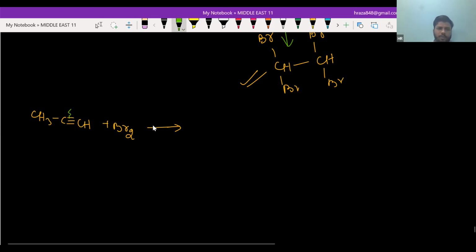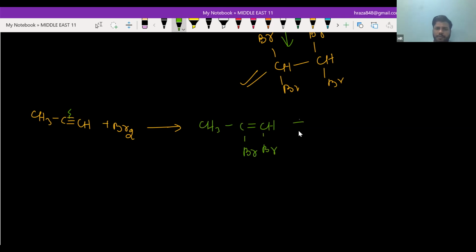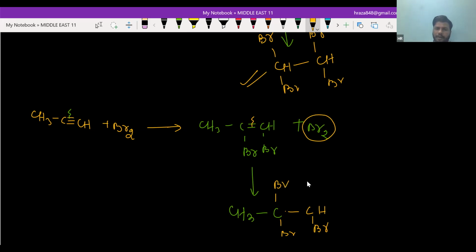You can see one of the bond will be broken, and here it will be CH3C double bond CH, and bromine will come to this, and bromine will come to this. Again, we are going to add Br2. So the product will be like CH3C, and one of the bond will be broken from here and it will be single. Br was already there and it will be like this, and this bromine will be split equally here and here. Have you got the same answer, Saif? Yes, sir. Okay, very good.